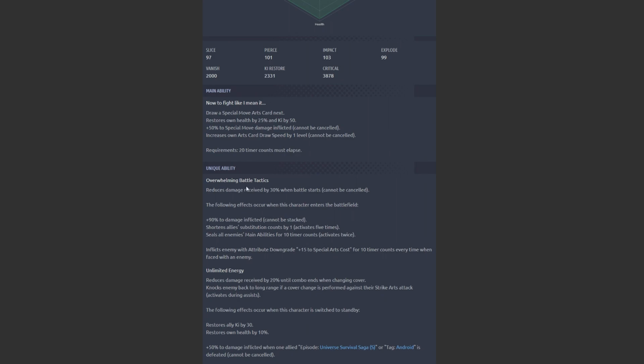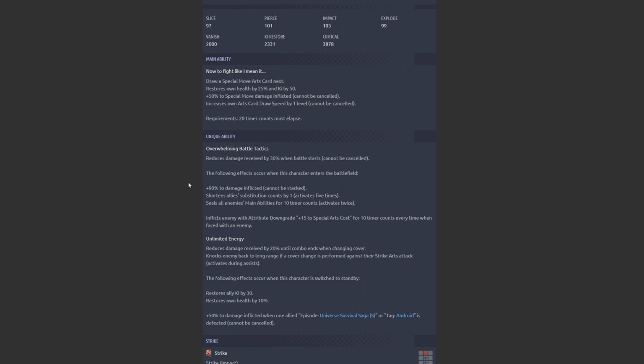There's that little bit of tankiness that he got. The following effects occur when this character enters the battlefield. 90% to damage inflicted? Holy crap. Casually stealing that passive from Kid Buu. Shorten ally sub count by 1. Activates 5 times. Seal all enemy main abilities for 10 timer counts.